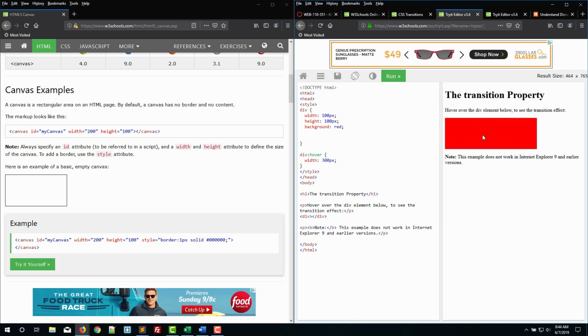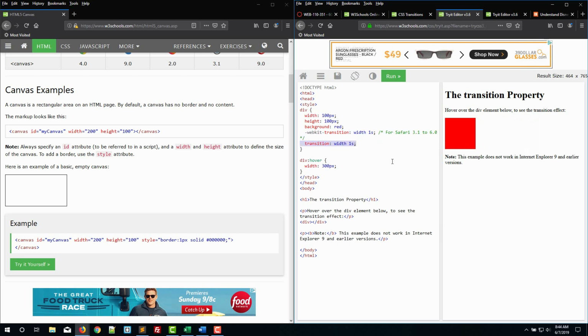It looks a little bit jarring. It looks kind of chunky. It doesn't look the best. So we could even try half a second. That looks pretty good. So I would encourage you to think about how you could use transitions in the future just to make your user experience feel a little bit more pleasant.